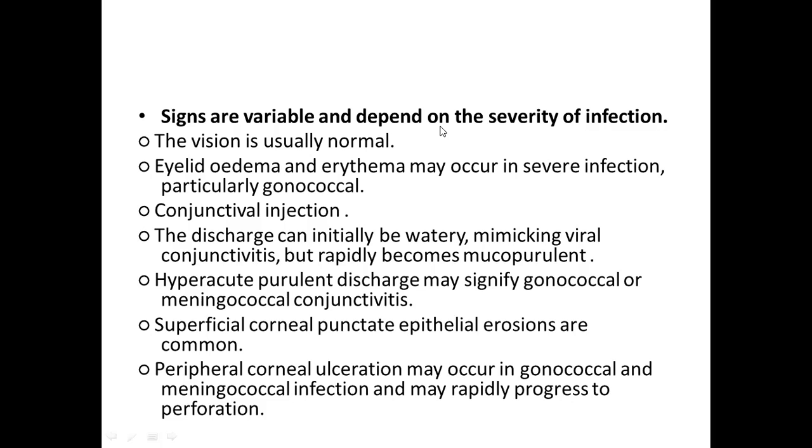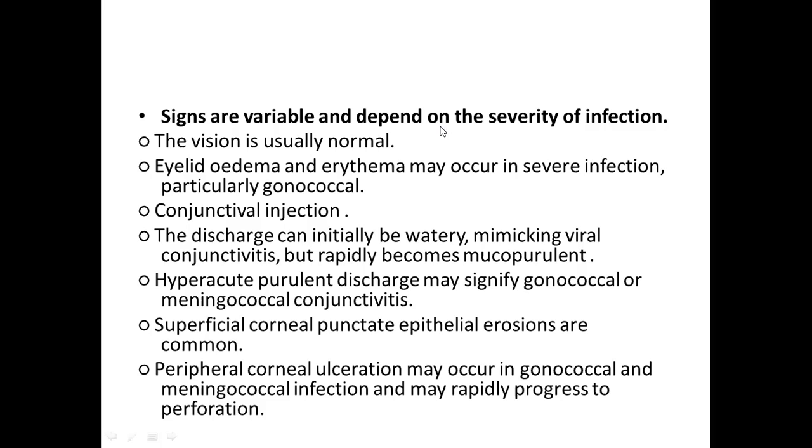And there may be eyelid edema, that's swelling of the eyelid, and erythema, like reddish discoloration of the eyelid. There may be what we call conjunctival injection, that's like redness of the conjunctiva. And the discharge can be initially watery. It can mimic viral conjunctivitis. In viral conjunctivitis, you have a watery discharge, excessive tears coming out, unlike in bacterial conjunctivitis, where the discharge is milkish in color and thicker than the viral discharge.